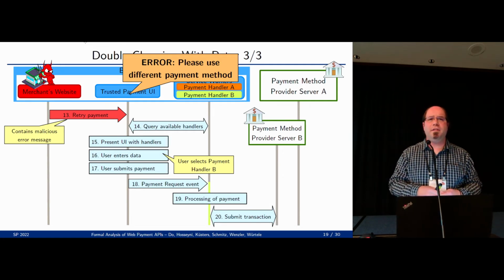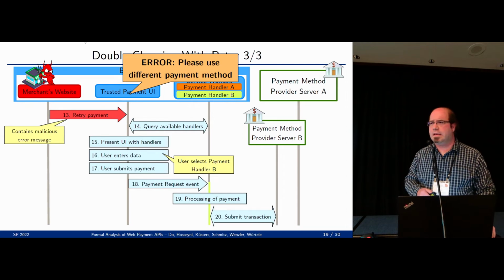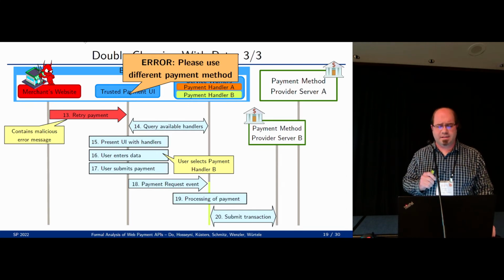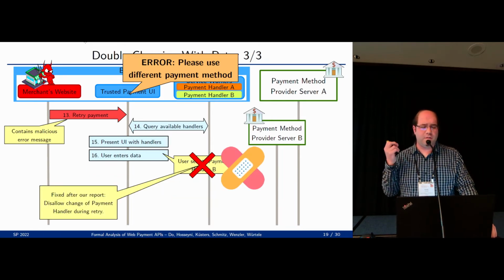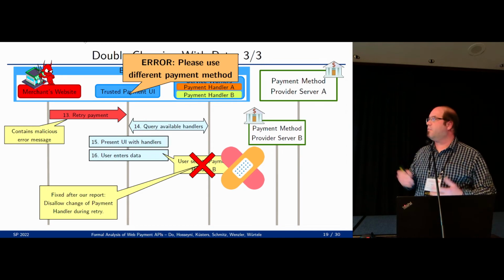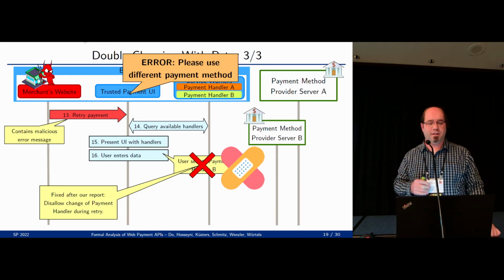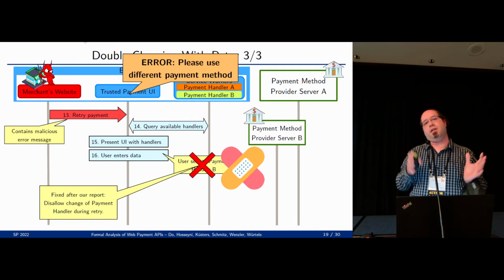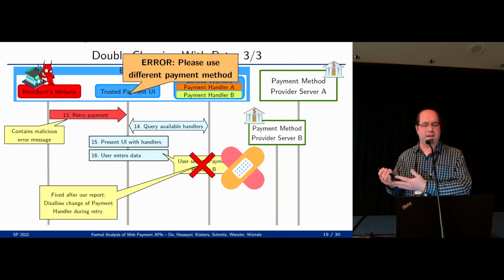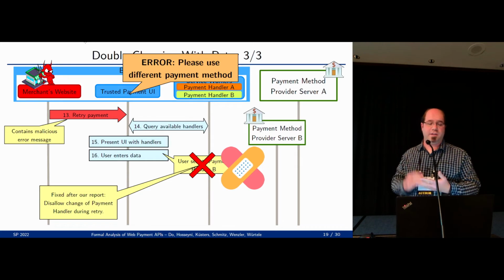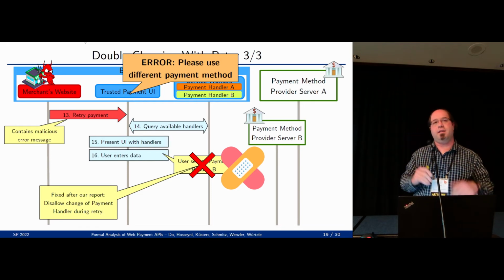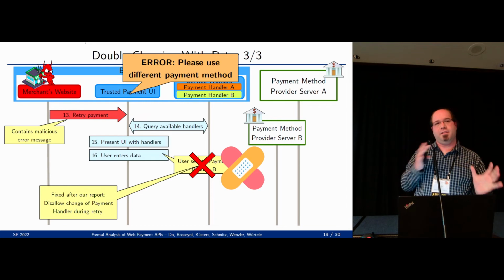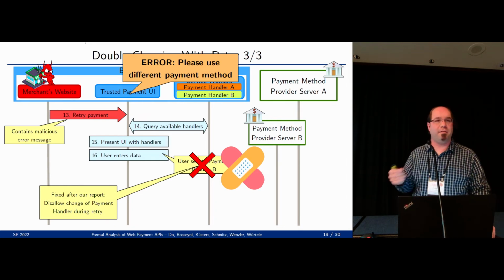So we reported these findings to the W3C working group. They confirmed these attacks, and we also proposed fixes to them. They opted for one fix that we proposed that is quite straightforward and doesn't change the protocol at all. Essentially, when we run in such a retry flow, a change of the payment method is not allowed anymore, and when the user tries to change the payment method at this stage, she gets displayed a certain error message by the browser that this is not allowed, and she should check whether some other payment has gone through.